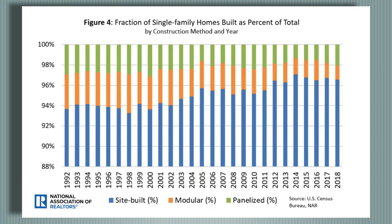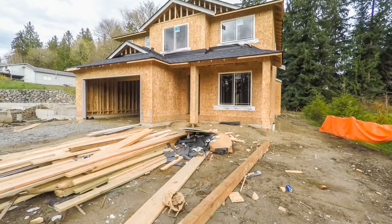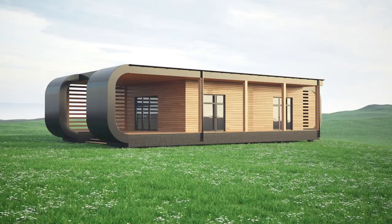According to the National Association of Realtors, modular home construction continues to grow year over year, still not taking over the number one spot of site-built homes. A modular home is no different than a site-built home, and in many cases it not only meets building standards, it actually goes above a lot of building standards in your local area. They're also considered a more green type of building because most of the pieces are made at the factory and delivered at one time, instead of several trips that it would take for a traditionally built home.